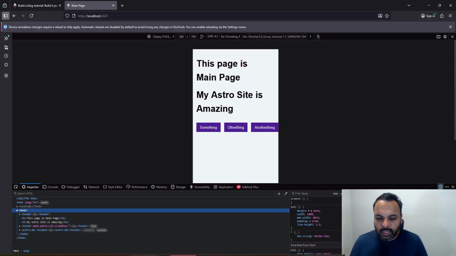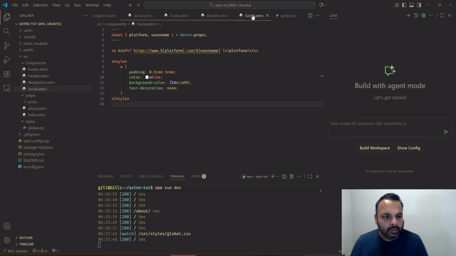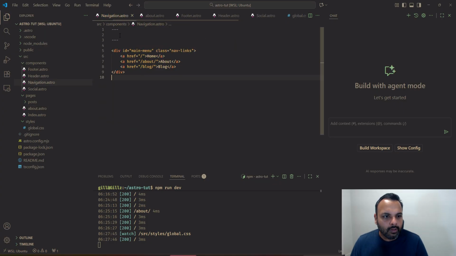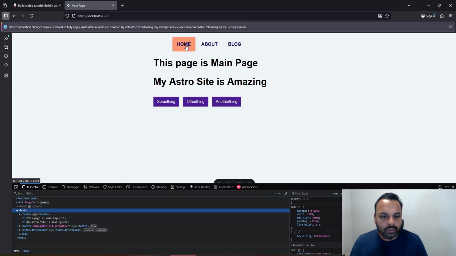So where did we add the CSS? We added it to the navigation component, nav links. I'm not seeing any nav links here. All right, so I'm seeing some CSS on the full screen.